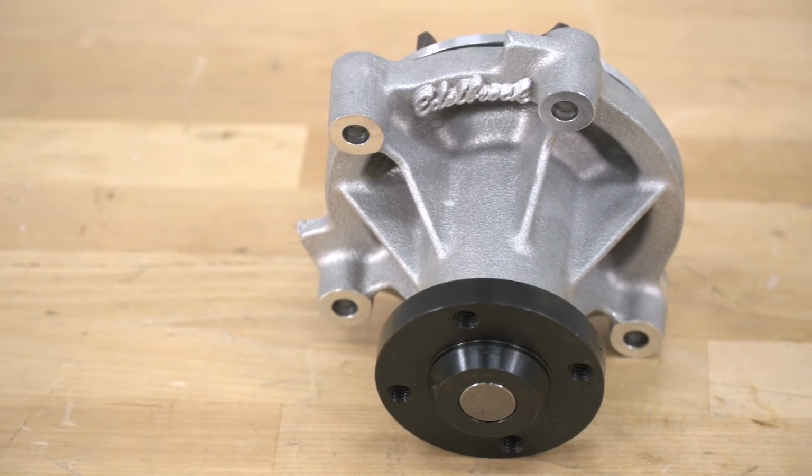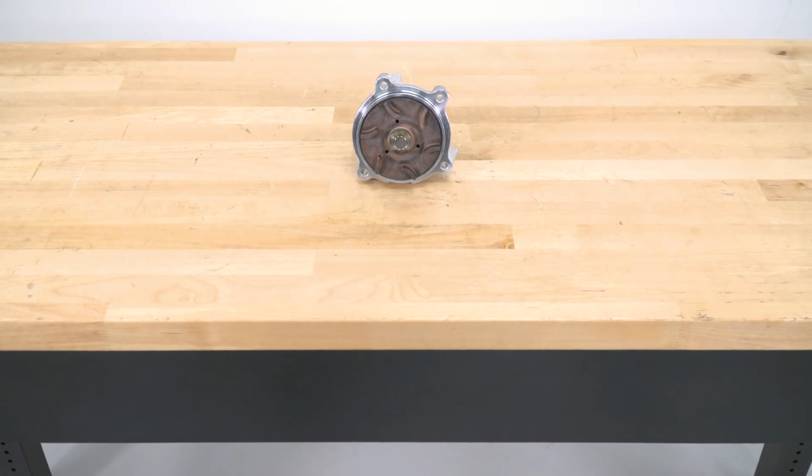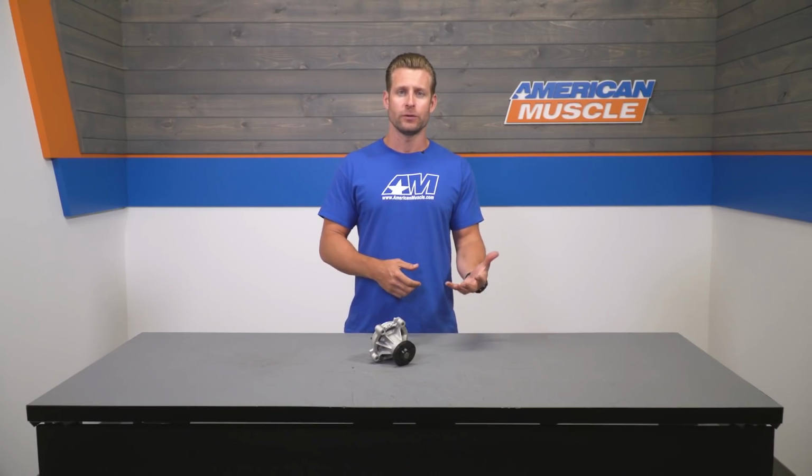So just make sure you're ordering the correct water pump for your ride if you have a 2001. Also worth mentioning the fact that this is compatible with aftermarket underdriven pulleys or underdrive pulleys and is overall very highly rated here on the site. So feel free to read up on some of those reviews before pulling the trigger.